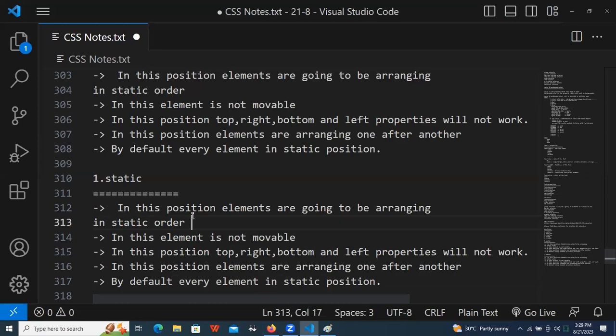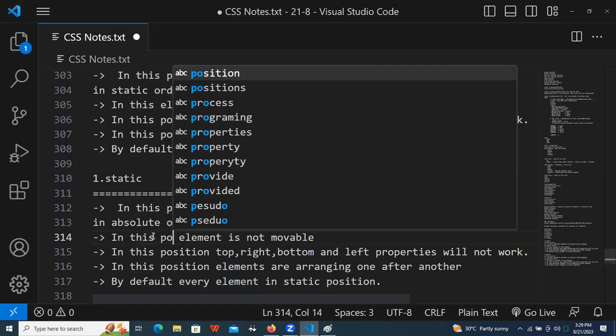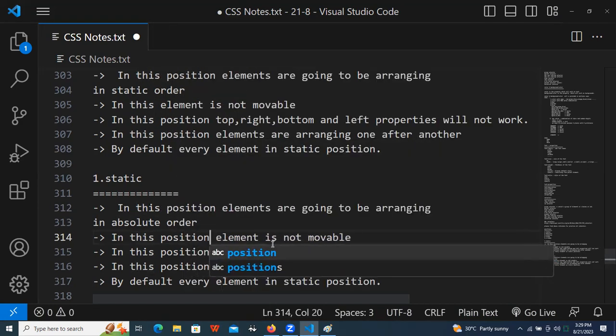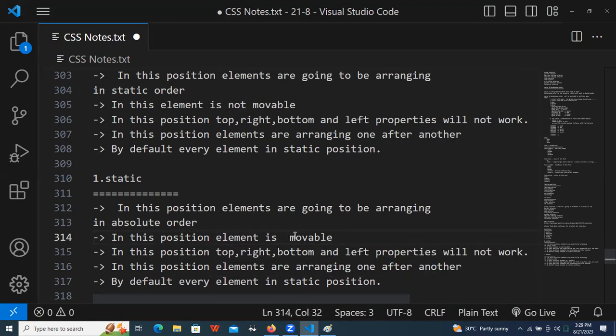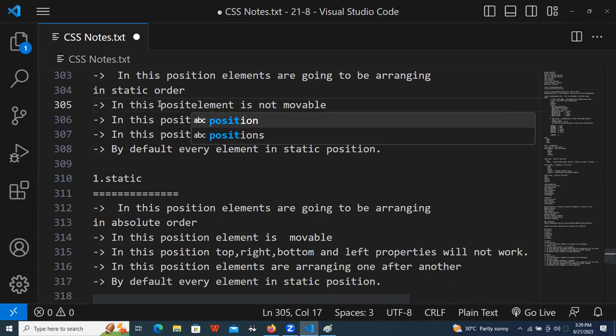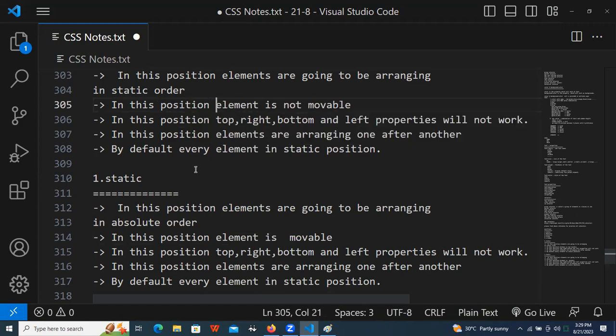Now tell me, in this position, are elements going to be arranged in absolute order? Yes or no? In this position, an element is movable. Yes, possible. Next point, in this position, the top, right, bottom, left properties will work.